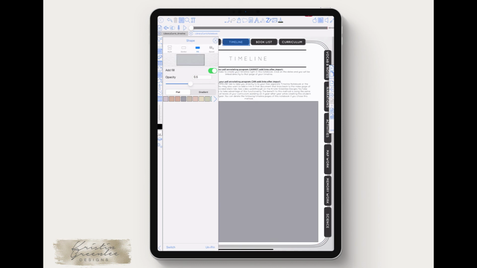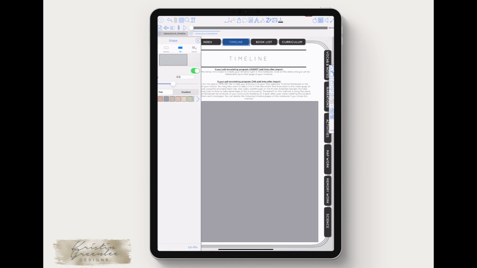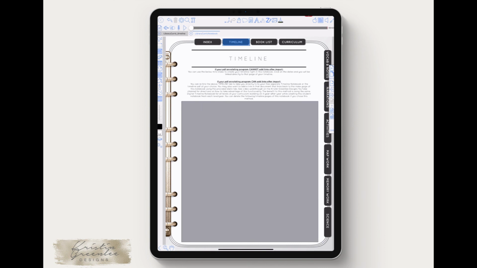So that's probably the most complicated part of this, just creating those two links, but really it's not that difficult. Let me know if you have questions. But there's your walkthrough of how to digitally notebook for a library style curriculum, both with a timeline and a student binder in Zoomnotes. Again, if you're working in a different program, you'll want to refer to the information and maybe find some YouTube tutorials for those other programs. I do have a walkthrough for GoodNotes users.